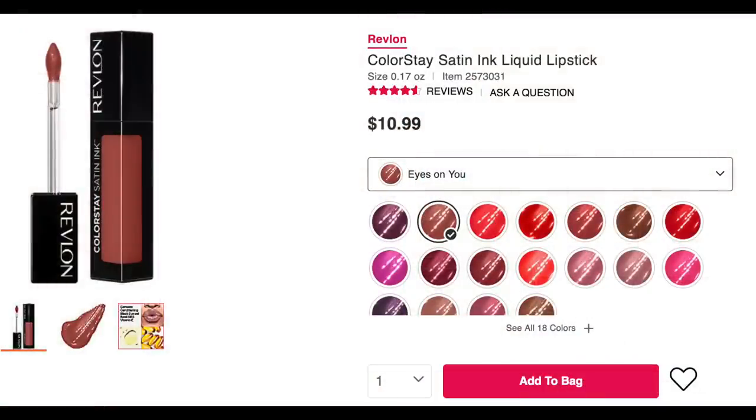More Revlon — they're sprinkling in the Colorstay Satin Ink Liquid Lipstick. This has caught my eye. It's claiming some really long wear — I think they said 16 hours. The compelling thing is they say it's super long wearing but surprisingly comfortable, and full color in one step. It looks like they've got a lot of great shades from dark to nude and everything in between. I would love to see if that's Revlon's take on the Maybelline Superstay Matte Ink.